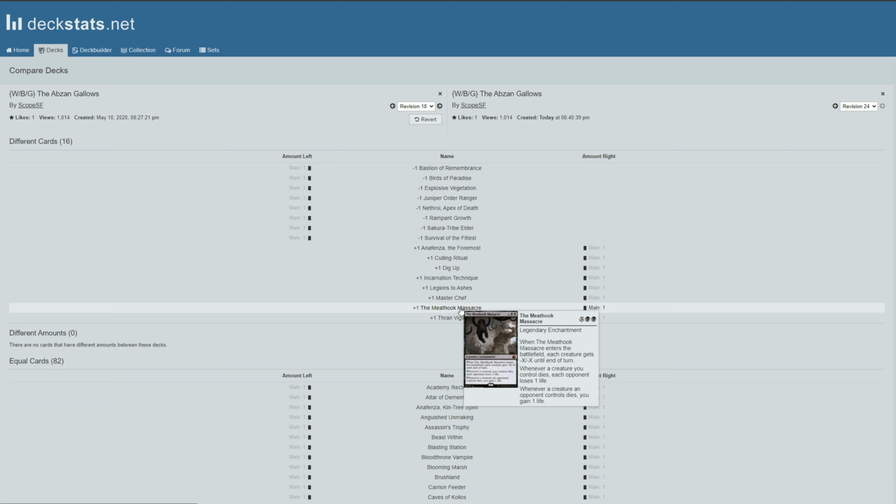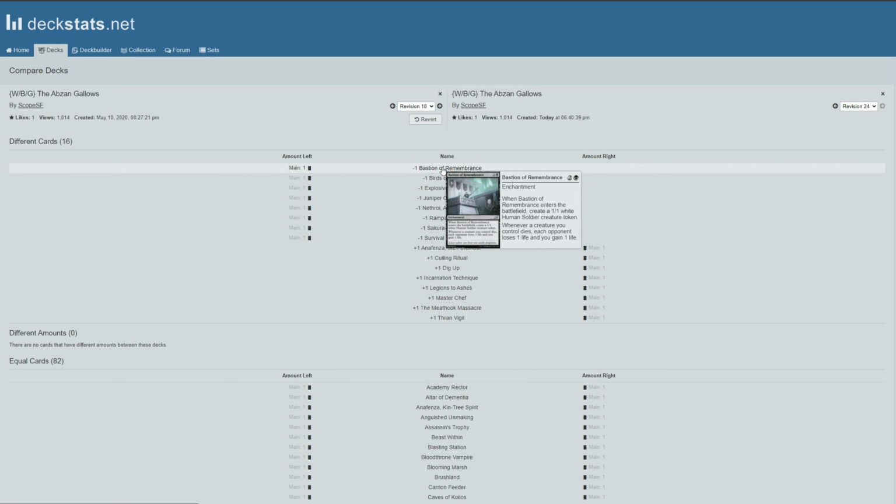And also, technically, Meathook Massacre is cheaper if I want Meathook Massacre as a legendary enchantment only for that second clause: whenever a creature you control dies, each opponent loses 1 life. And I don't necessarily need it for the board wipe. It only costs 2 black mana. X is allowed to be 0. As opposed to Bastion of Remembrance, which is 2 generic and a black, so 3 mana total.